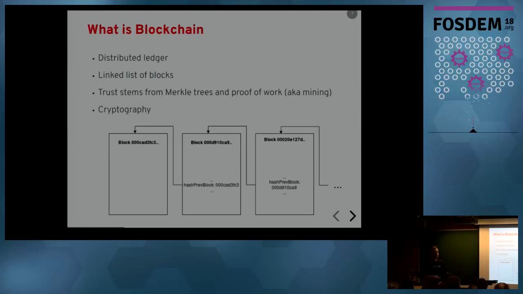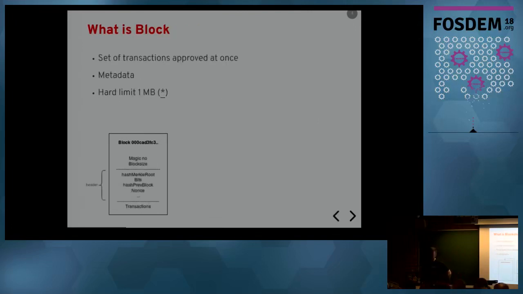Mining, they also call it proof of work, is an act of lending your computing power to ensure that the system or the network behaves correctly. To make it more clear, people try to find a nonce, which is a piece of random data that is then put into the block, and if it is hashed with the SHA-256 hash function, and the result is lower than some number, some threshold, they call it difficulty, we succeeded and we found a new block, and we are rewarded by the network with some bitcoins and also all the fees that were in the block.